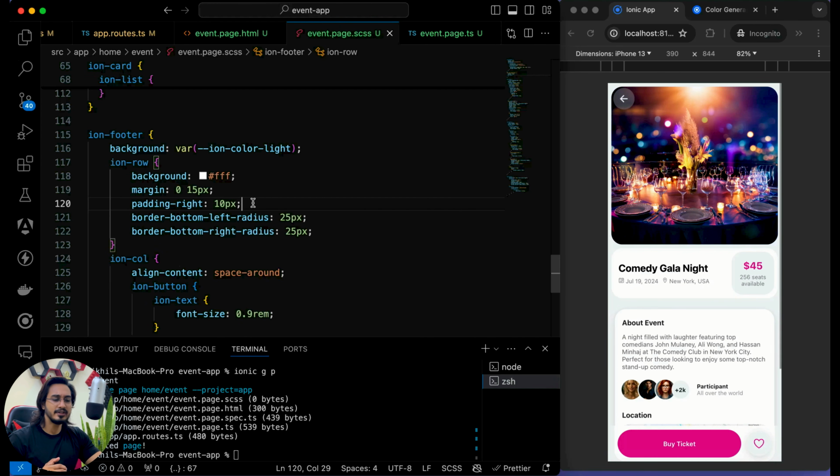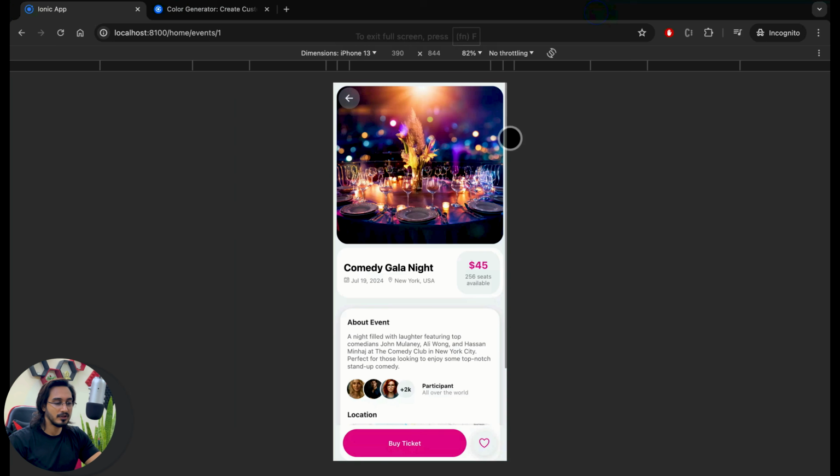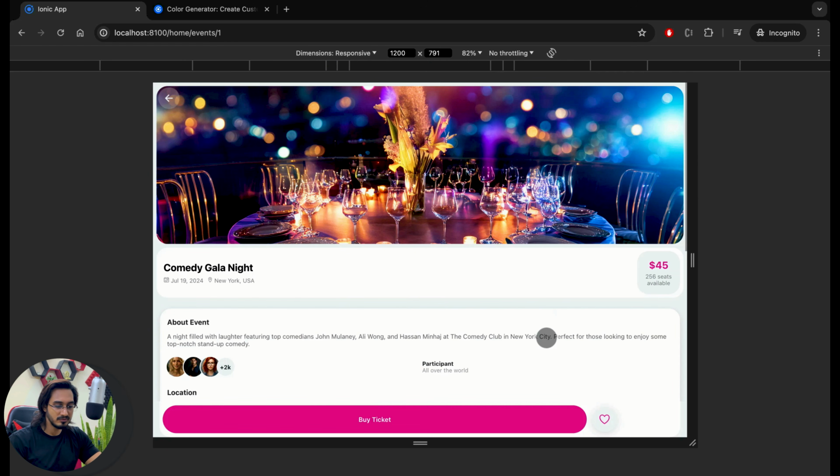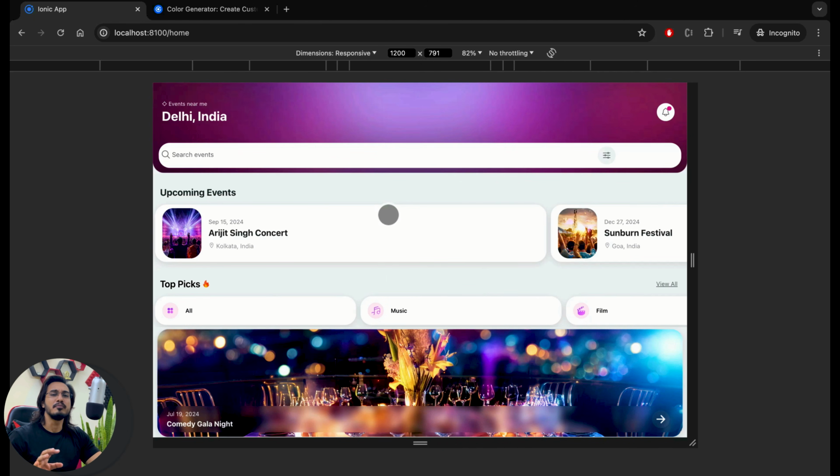So just play around with the data here and there with the CSS. I'm just giving it in pixels. If you don't want that, definitely you can try giving it in REM or VH. That will look nice, because if I just make it responsive, then it might break a little bit, I suppose. It's not breaking here. It is looking much more responsive for all the devices that you can work with. Okay, so I'm happy with the design part here.